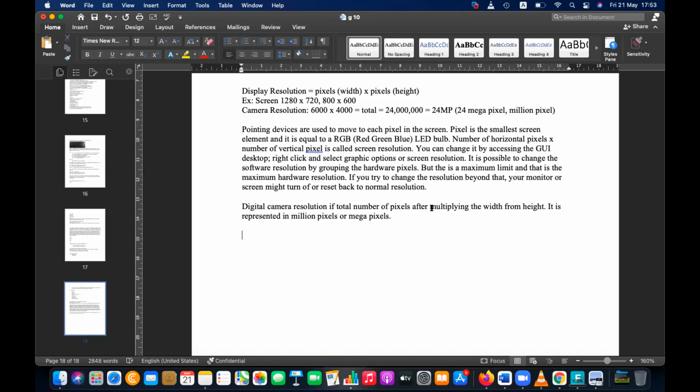So the purpose might be different, right? Joystick is for playing games and touch screen is for moving or touching the screen elements. Mouse is to point at the screen elements. Stylus or light pen is to draw on the screen elements. So maybe the purpose is different, but anyway, it can access each and every pixel.